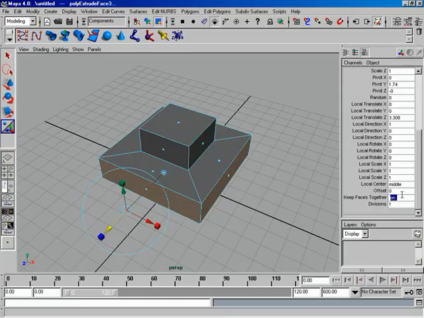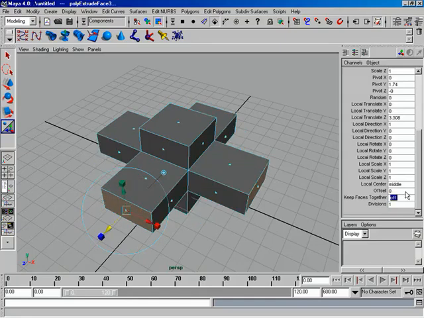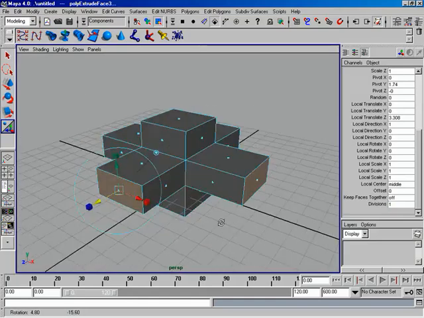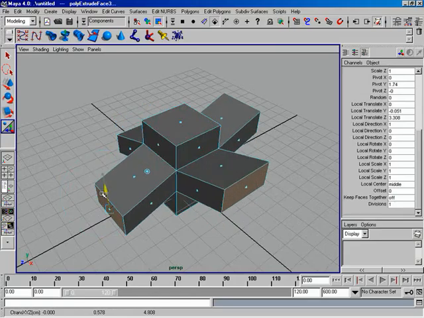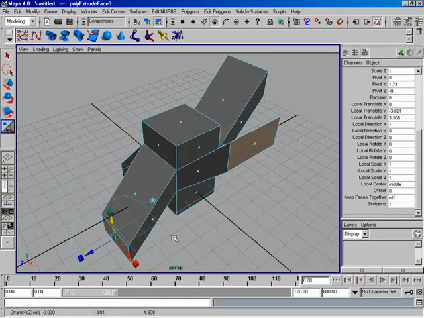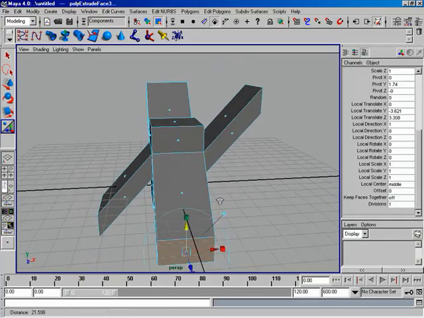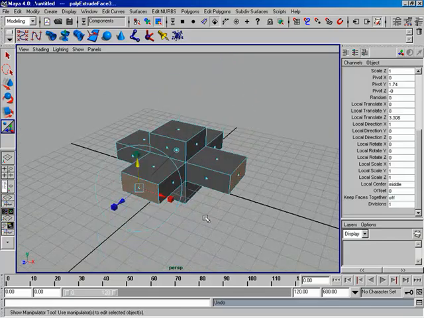So let's turn that off, just to work with this next example I want to show you, which is when you extrude all of these polygon faces like this. Let's say with all these extruded, now I wanted to bring them down. So I'm just going to click and move down. And that's not exactly giving us what we were thinking we would get. And that's because, let's go ahead and hit Z to undo.